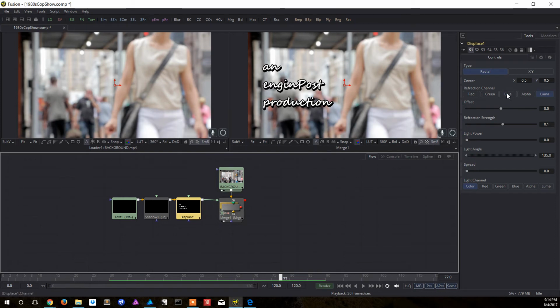We just have some interesting properties for displacing off to the right here. Again, these nodes unlock properties of things, right? They attach properties, unlock properties. And so over here, refraction strength, light power, light angle spread. What is this? This is really stuff that you would use to make a displacement look like there was a refracting edge. So if it were cloth and you were displacing virtual cloth or something like that, it might look like it caught a little light of the sun. But we're not really doing that.